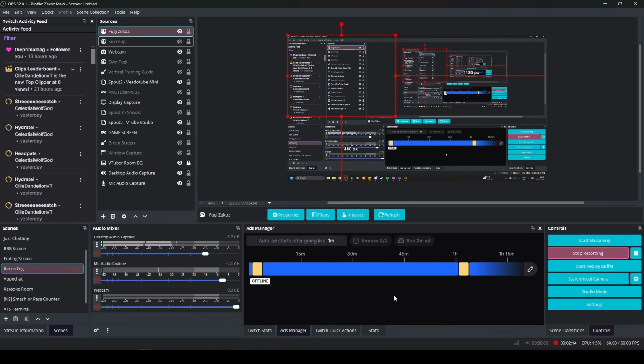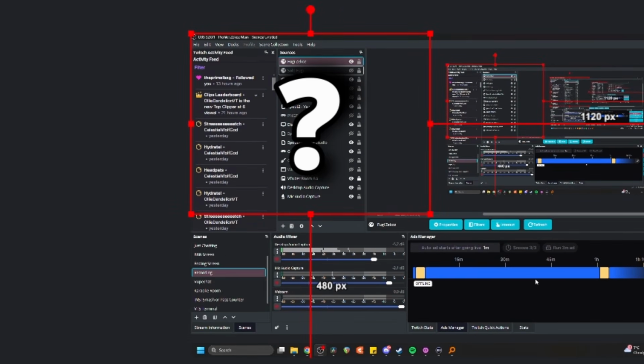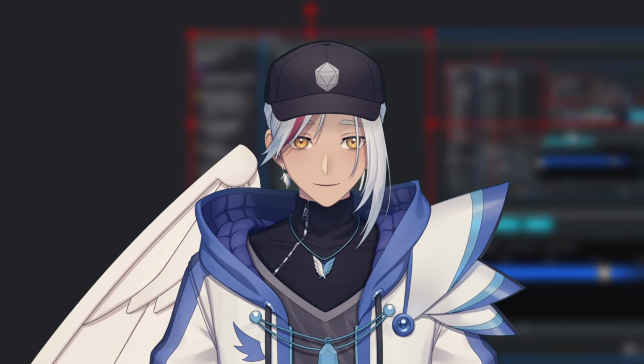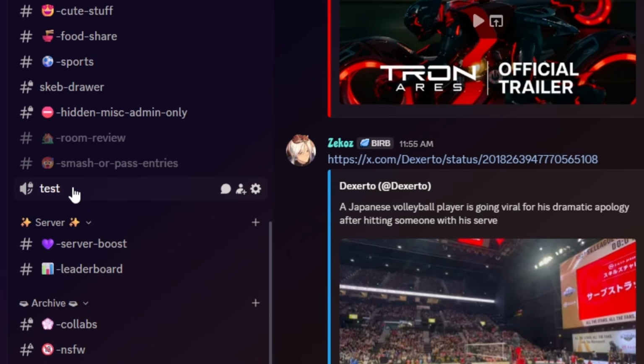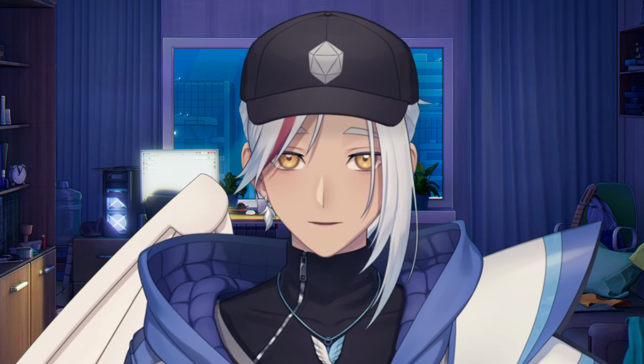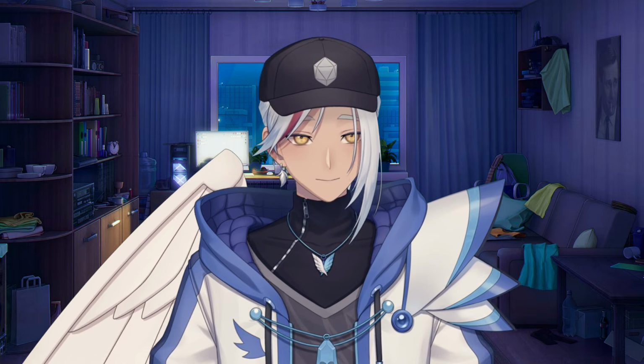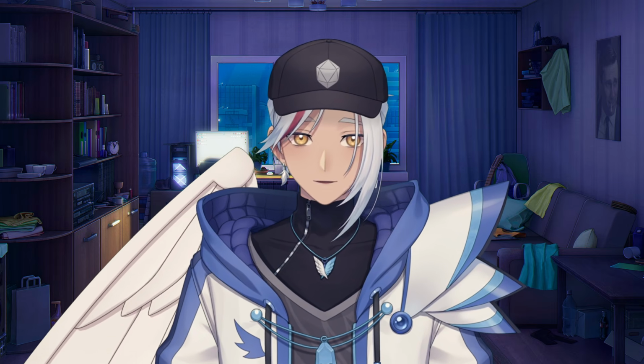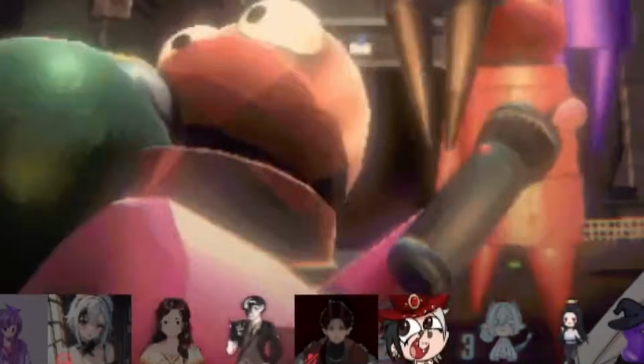But if you check your OBS, you're probably now wondering why you're not popping up. Well, that's because there's one last step. Hop into any Discord voice chat and just like that, you're ready to go. But remember what I mentioned earlier about group calls? The cool thing about Fugi is that it supports multiple users, meaning if you're in a voice channel, 1, 2, or 16 people can join you.